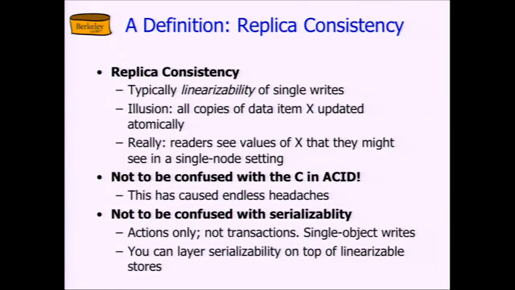Now, linearizability is also not to be confused with serializability. We know what serializability is. It was about transactions: you have a whole set of actions for a transaction, and it's as if they ran in isolation. That's serializability. Linearizability is only about single actions. It's not about transactions. It's a property of a single write. And all it's saying is that that single write to that single object was atomic. It's a much weaker thing in a sense, but it applies on a different dimension.